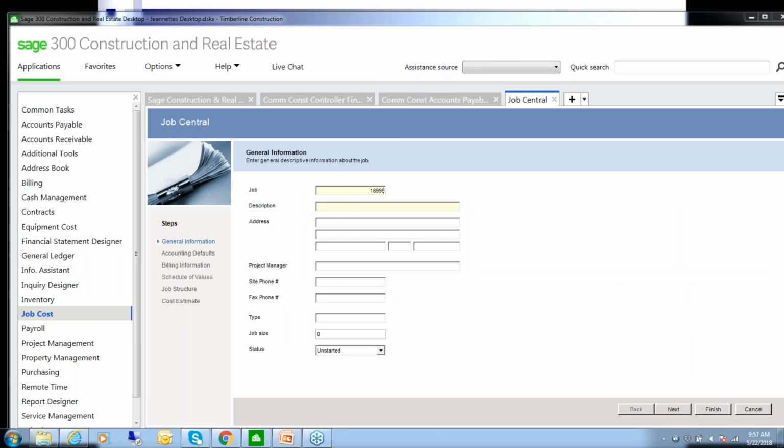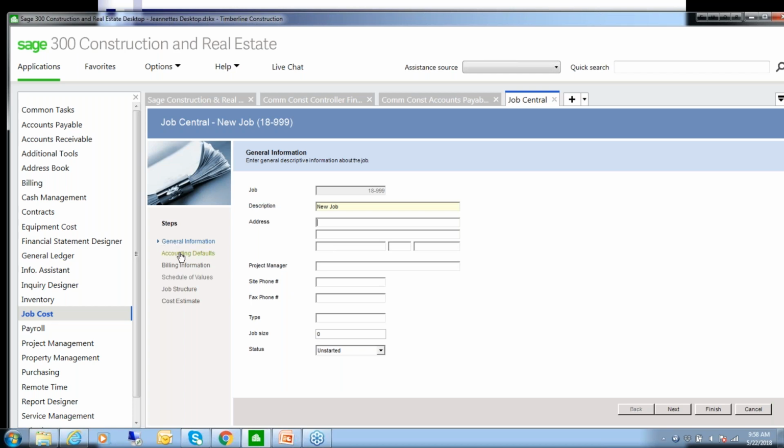Okay. The first thing, and I need you to write this in your book or your handout on page 7, you need to use the tab key to move from field to field. Enter will not move. So you need to use tab, and that will accept the value and take you down to the next field. So if I hit enter here, let's say in description, it's not going to go anywhere. I have to hit the tab key to get down to the address fields. So on this first window, you're just setting up static information about this new job.